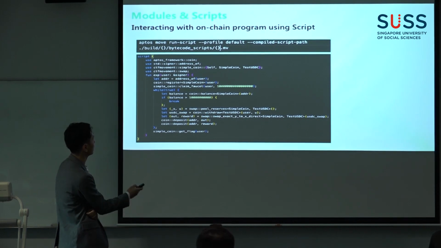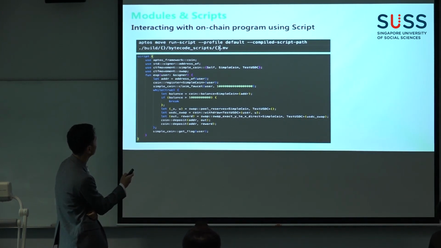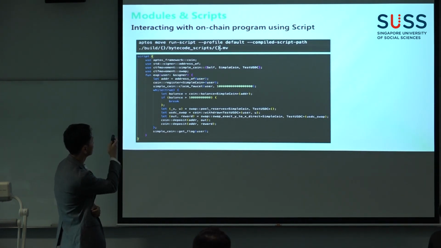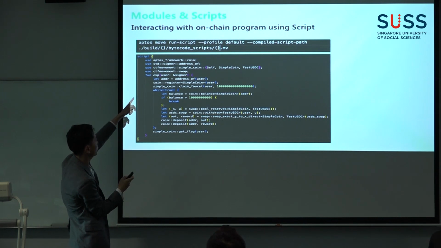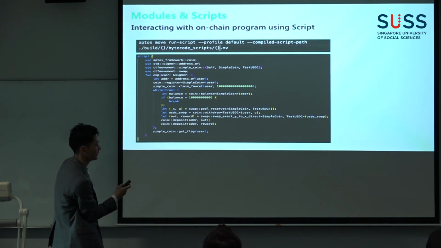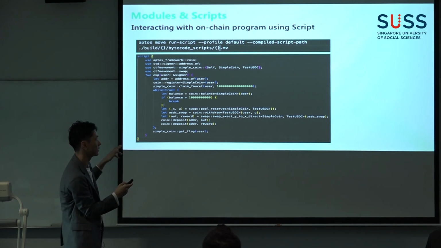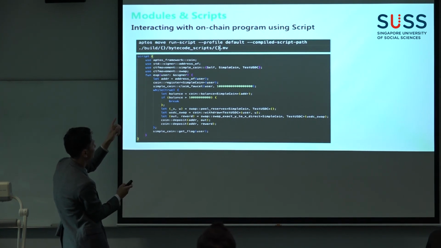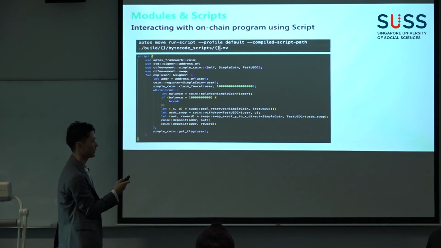Script is also saved as a Move file, and when you use Aptos move compile, it will be saved to the build directory, under your project name, in the bytecode scripts directory, as the script name .mv. It's the Move bytecode. So this is not published to the blockchain. It's saved locally in your directory. And you can use Aptos move run script, and then give it the script path. The script will be run, and you can interact with on-chain programs that way.